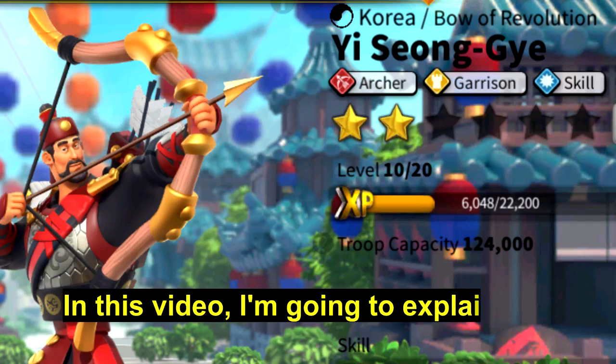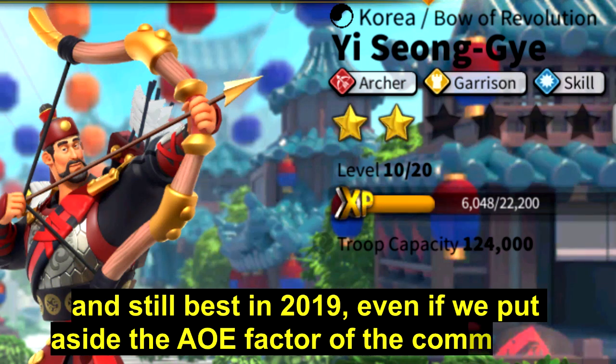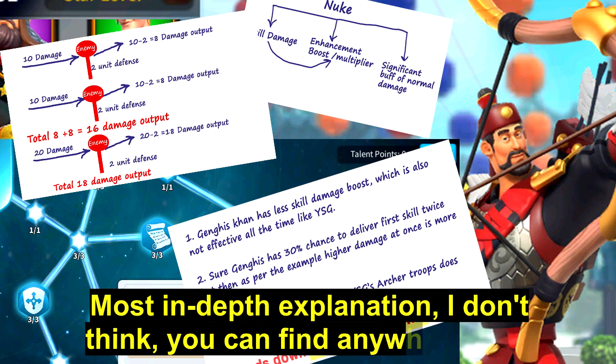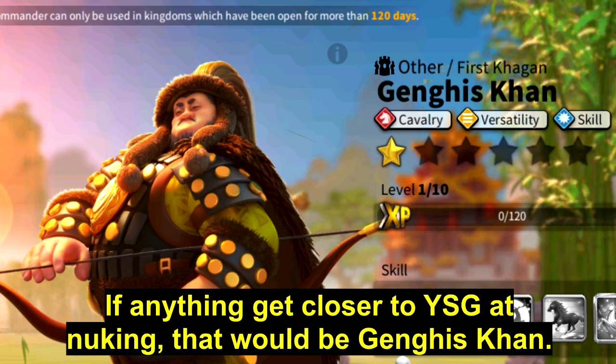In this video, I'm going to explain how YSG is the best nuker in this game and still the best in 2019, even if we put aside the AoE factor of the commander and then compare. I don't think you would find such an in-depth explanation anywhere else. Let's get started. If anything gets closer to YSG at nuking, that would be Genghis Khan.